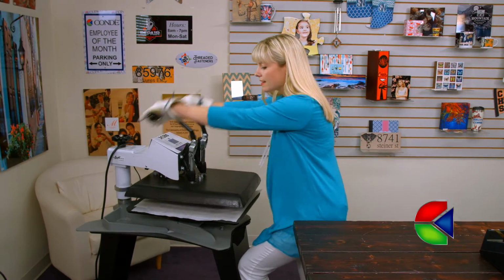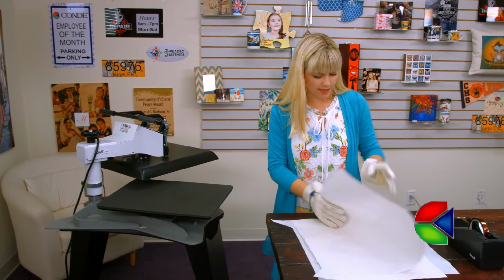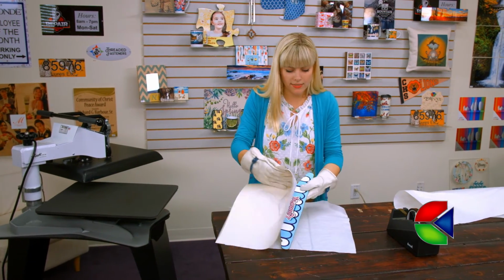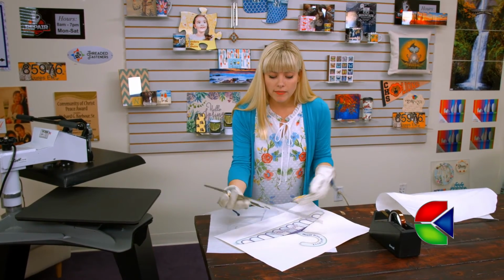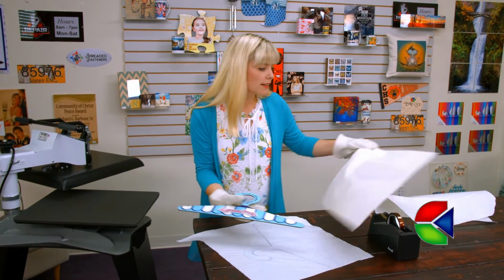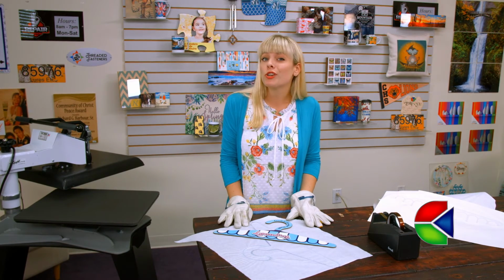And that sound means our first side is done. Let's see how it looked. Get that off as fast as I can. And that looks awesome. The colors look great. Now I am gonna let this cool before I sublimate the other side, but once it does finish cooling, I'm gonna do the exact same thing that I did to my first side, and then I'll show you the finished product.